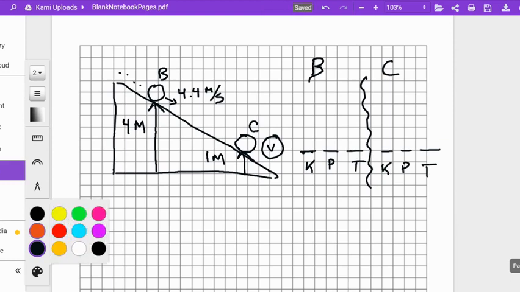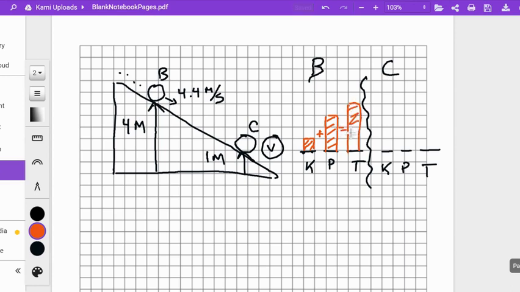And so now I have to think carefully here, because when I look at point B, I can see it has some kinetic energy. So there's going to be something there. I don't know how much, but something. I also see that at B, it's still up pretty high. It's 4 meters. So maybe it's something like this, right? Probably more potential energy than kinetic. So at point B, I've got 2 kinds of energy. When I add them together, like in my example, I have 1 block and 3 blocks. Those would add up to 4. So that's what my bar graph looks like.